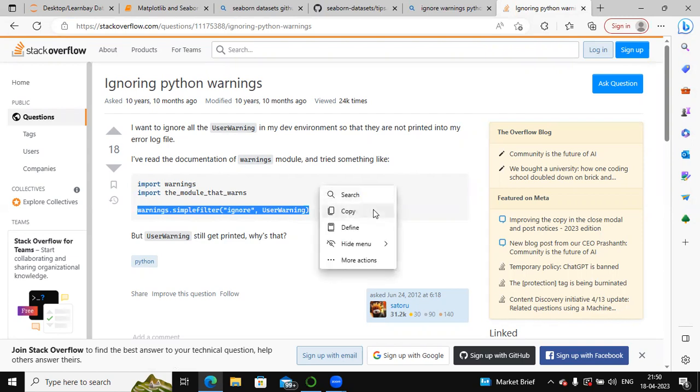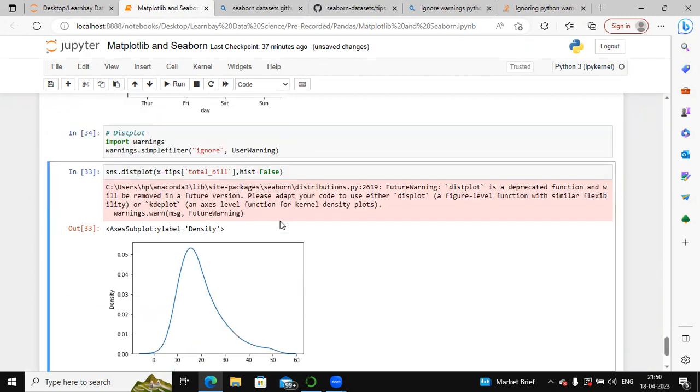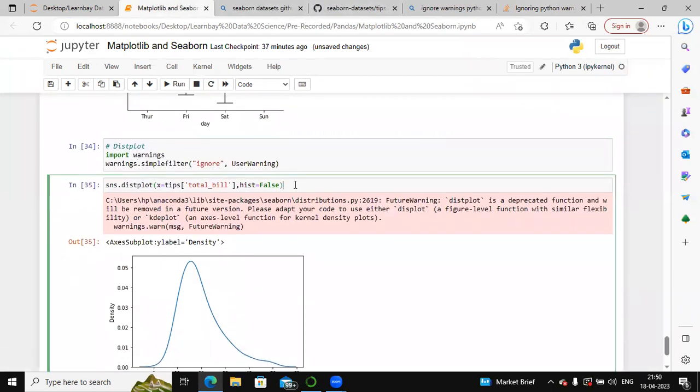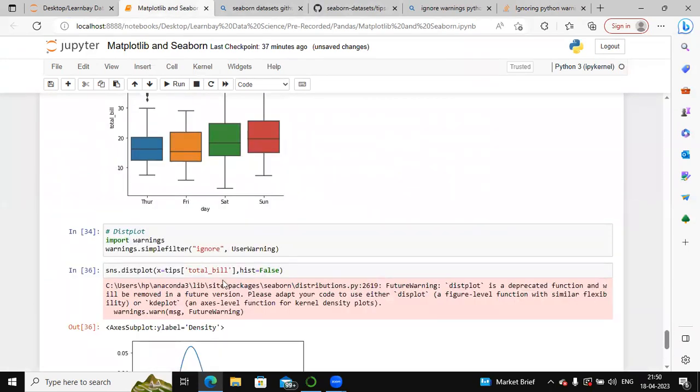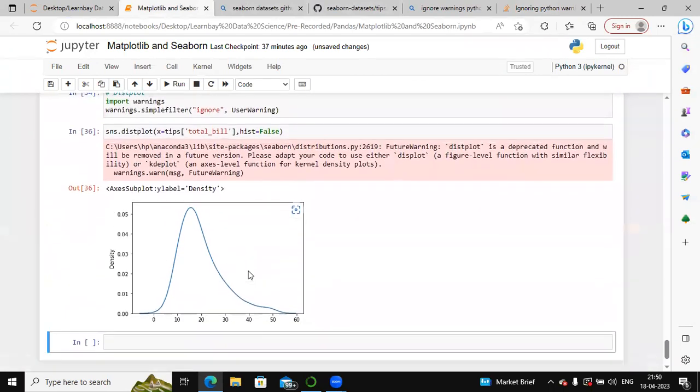Let me copy this code and paste it over here. In warnings dot simple filter, we are trying to ignore the warnings which are user warnings. Let me run this code. Okay, so it is still showing, so ignore it. I will show you in another class.